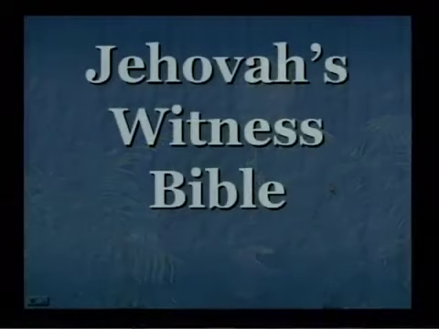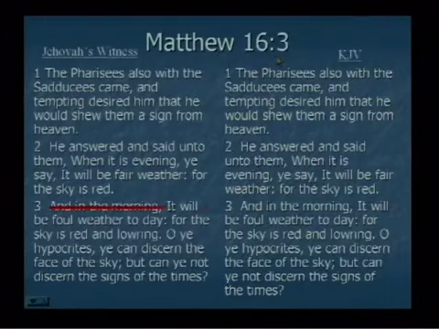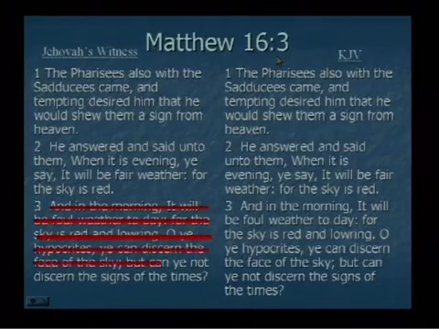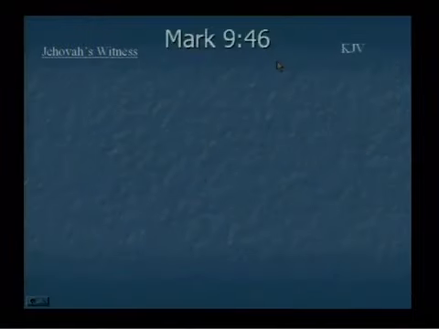Jehovah's Witness Bible is the first one that was changed. Matthew 16, verse 3, for example. If we go from there onwards, you'll see they removed that one, irrespective of what that text means. I'll show you later in the others that everything that was changed in the Jehovah's Witness Bible has also been changed in the other Bibles, or at least discredited in the margin, if nothing else. So they took Matthew 16, verse 3 out.